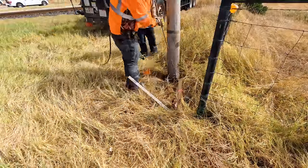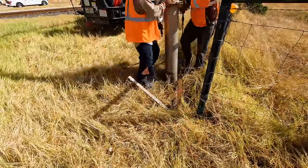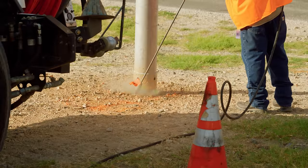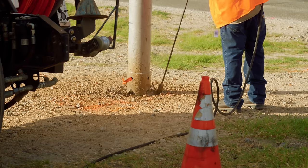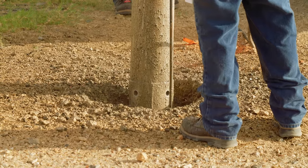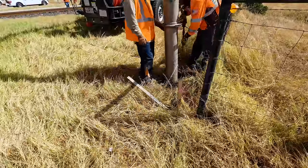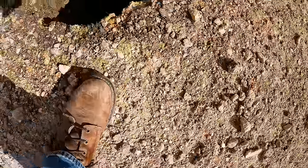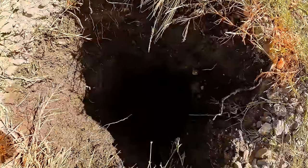But that's not enough to make sure they're avoided. Before the drill can get started, a vacuum excavation crew comes to the site to confirm their location — not just along the ground, but how far each one is below it. This truck has an enormous vacuum that sucks up soil as it's blasted loose by a pressure washer. The benefit of a vacuum excavator is that although the water is strong enough to dislodge and excavate soil, it's not strong enough to damage the utility lines below. Compare that to using a hydraulic excavator with a bucket, where one wrong move could rip a pipe or cable out like a wet noodle.